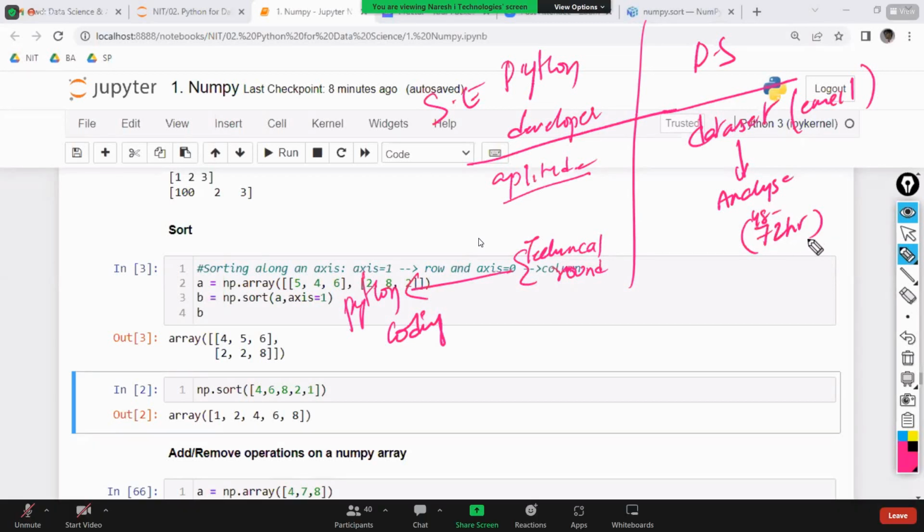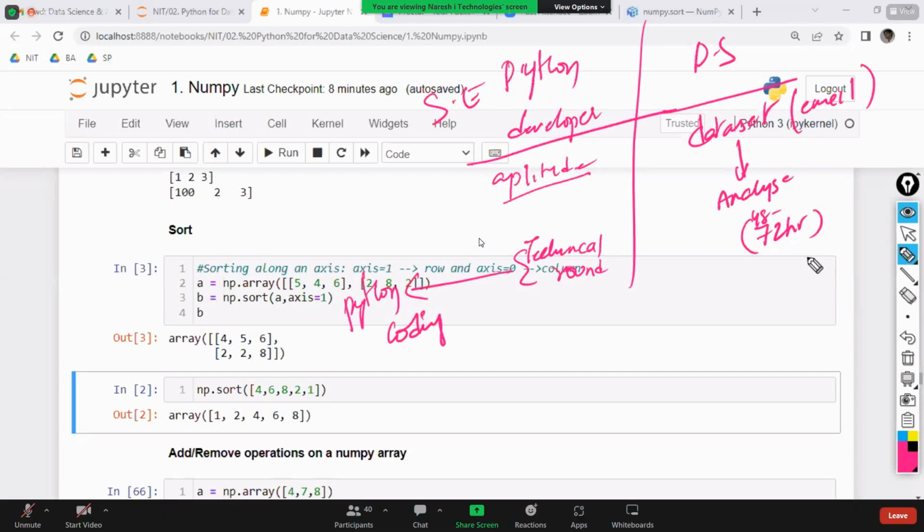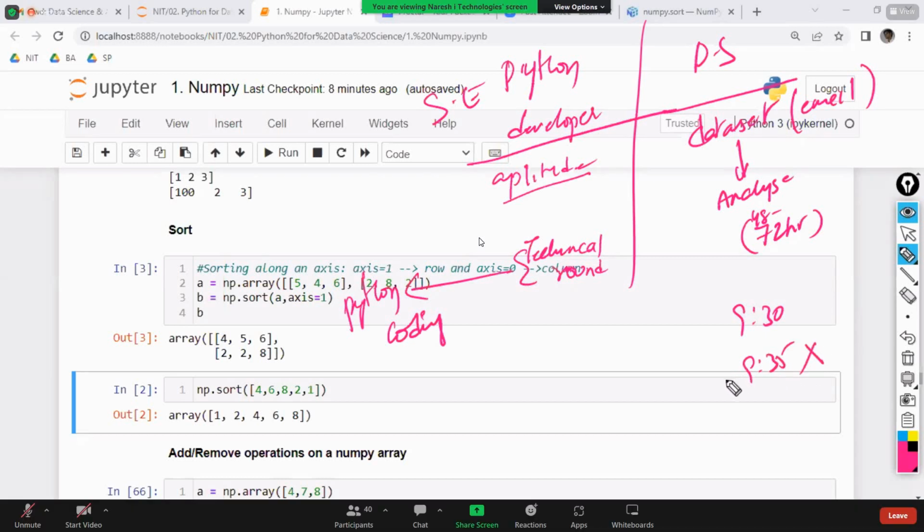Within 72 hours, you have to submit. If you take more than 72 hours, for example, if the time is completed at 9:30 and you submit at 9:35, you will be rejected. At that point, they want to check whether you are able to submit the project on time or not.